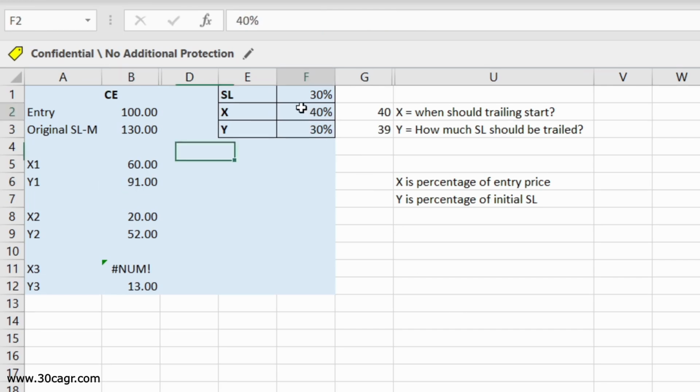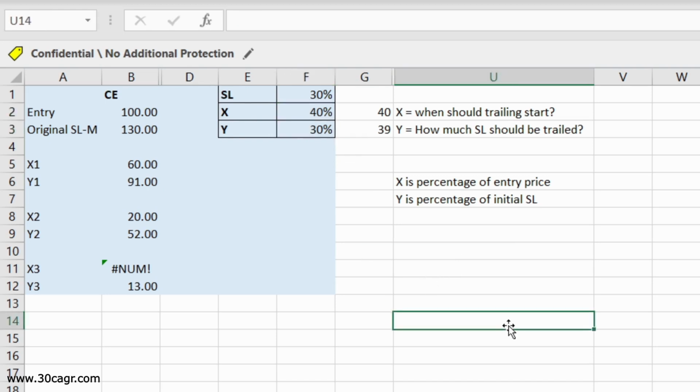Of course, there is no right or wrong when it comes to X and Y. You have to backtest and see what suits you. Some conservative traders have these values a little higher, and some traders keep this a little lesser. It depends on what type of trader you are. So you can maintain anything between 30 to 40, and likewise even Y also you can put anything between 20 to 30. Beyond those values, probably it would not be beneficial for us. So just try to maintain this X between 30 and 40 and Y between 20 and 30.